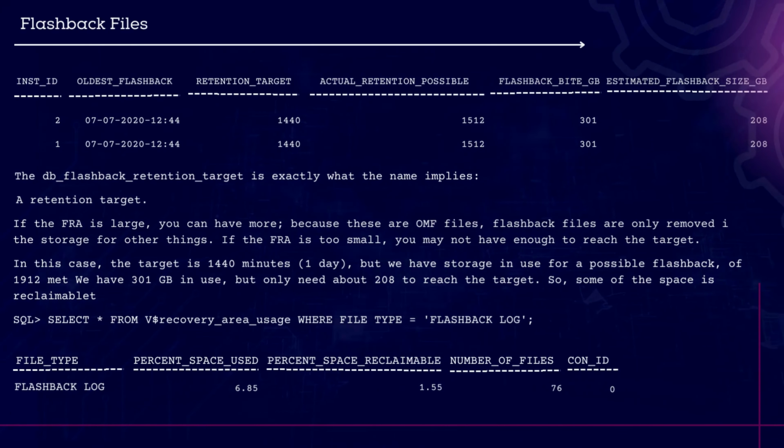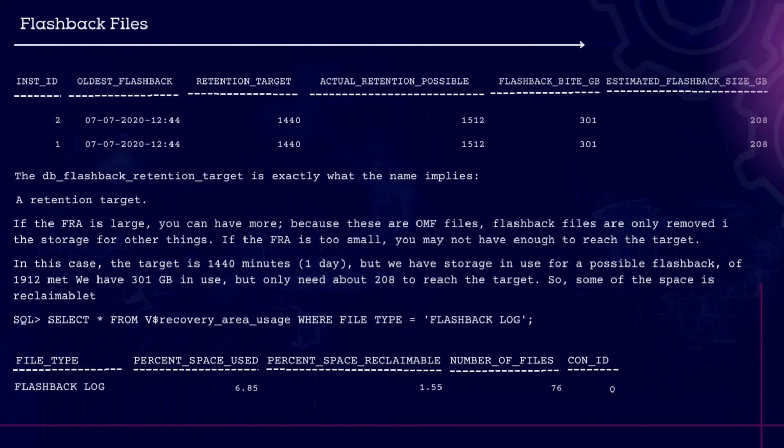Without spending time explaining what flashback is, since I have already taken the session, I'll refer to that session link in this session. So let's proceed with the discussion of flashback logs.